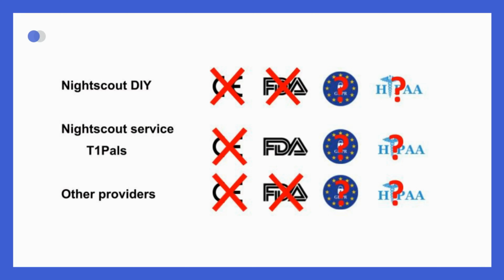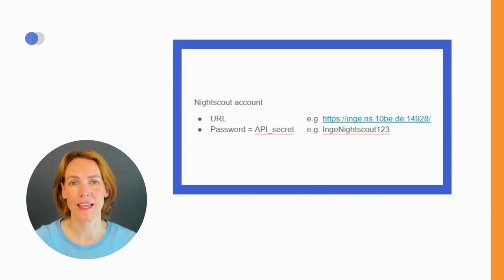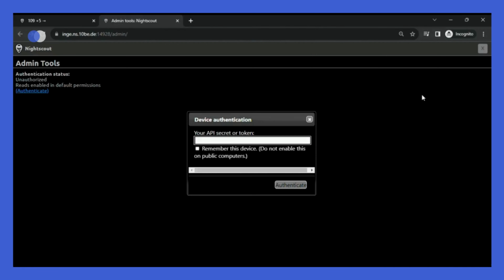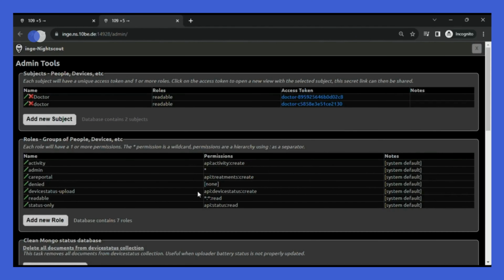Nightscout and its associated services are not FDA approved, except for T1Pals service. There is no approval from European authorities, so its use is on your own risk. Nightscout appears to be GDPR and HIPAA compliant, but does not claim official compliance due to the absence of auditors. It is crucial to handle sensor glycemia data securely and protect your Nightscout URL with a password. If you want to share your Nightscout website with a loved one or healthcare provider, it is recommended to create a separate token for them. By following these steps, you can create a Nightscout website easily and securely, allowing you to track and share your diabetes data effectively.